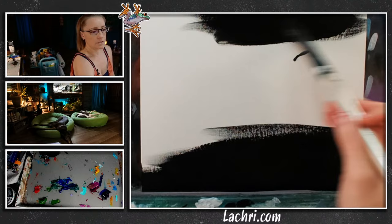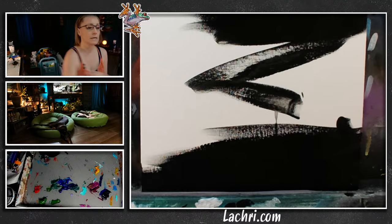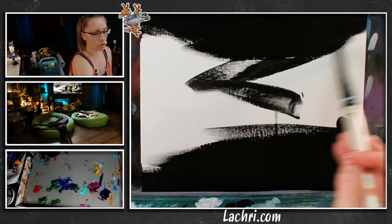So with the Liquitex Basics, there are only two blacks that I use. And I do have the ivory black somewhere. I actually like it for glazing. It's nice for doing certain shadows and glazing techniques without being too opaque. It's just kind of more translucent. But most of the time, like right now where I want full coverage, I'm just going to use my Mars Black.